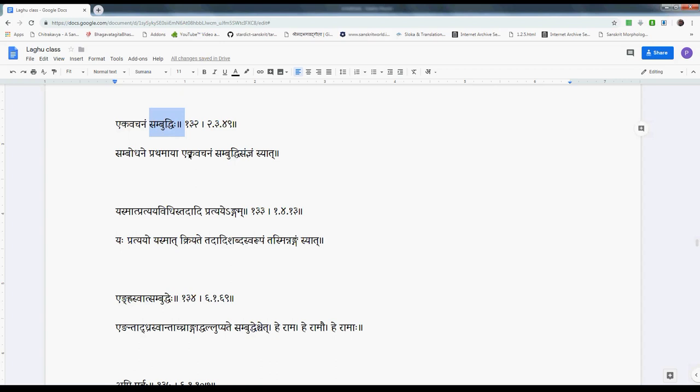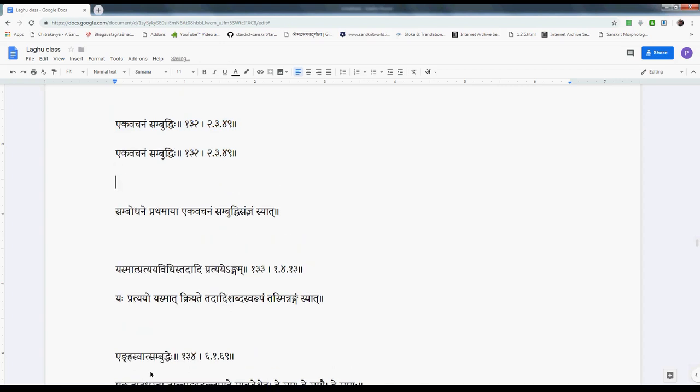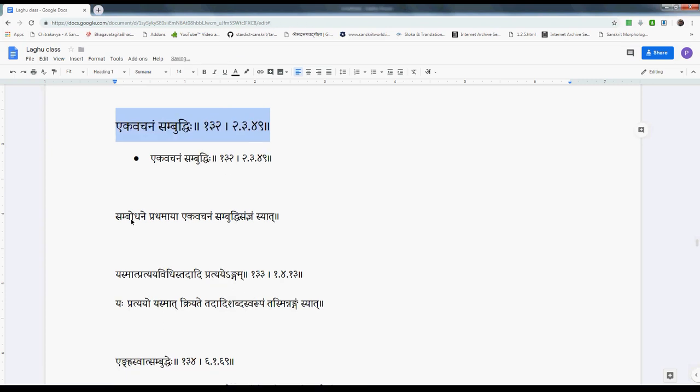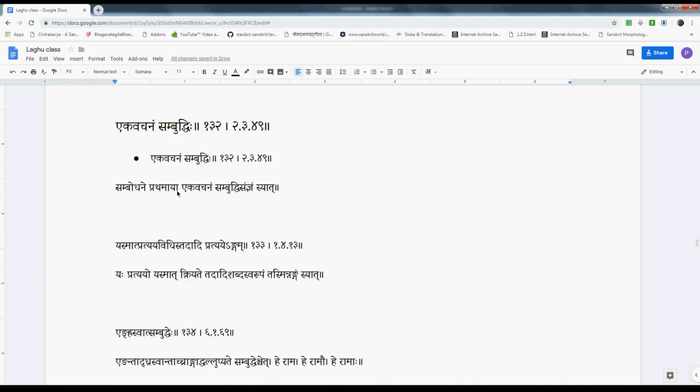What is Sambuddhi? Sambodhana Ekavachana. So in Sambodhana Ekavachana you will get another sanya, which is needed because there is Enga Haraswat Sambuddhi, that sutra uses Sambuddhi. And what is Sambuddhi, we don't know. That Sambuddhi is defined here in this sutra, therefore he brings this, and I will assume this has completed so that we can move further. Sambodhana, you don't need much example. Sambodhane Prathamayaha Ekavachanam Sambuddhi Sanyam Syat. This is just introducing a Sambuddhi as a Sanya. For what? Not for everything, all Sambodhana, but only in Ekavachana.